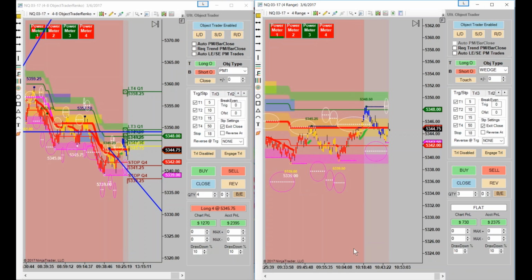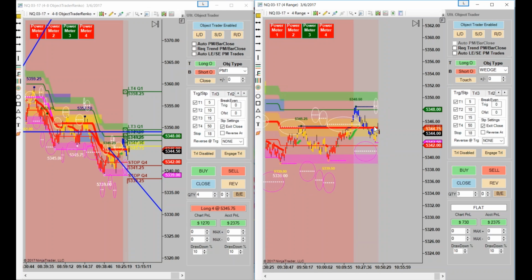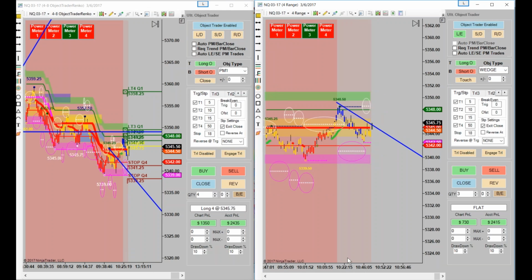And you can draw as many as you want, and it's really looking at the prices that are nearest the ray. Okay, for instance, if I wanted to draw a ray like this right here in real time, all I'd have to do is like that. And with touch plus 0, it's going to actually fire it if it touches that line above it. See there? Now I'm not saying that'd be a good trade particularly, because I don't like that the PM meter hasn't changed.